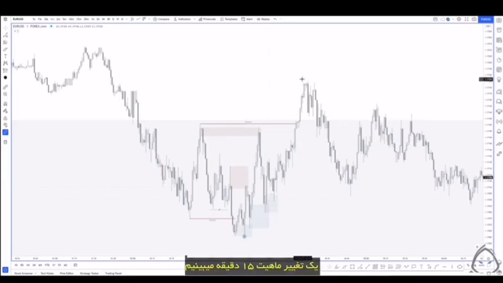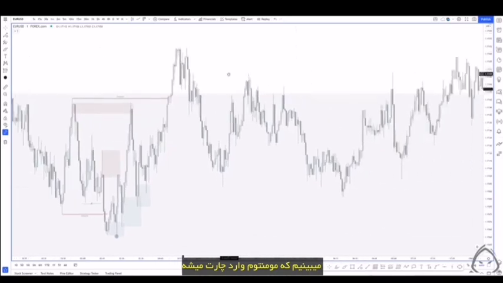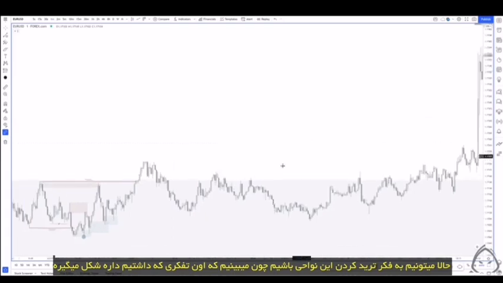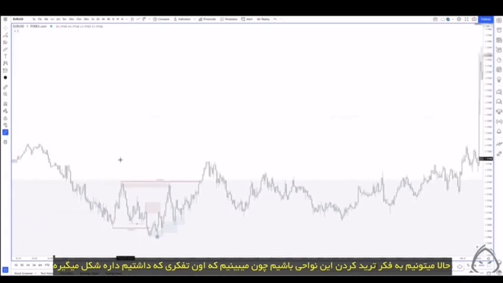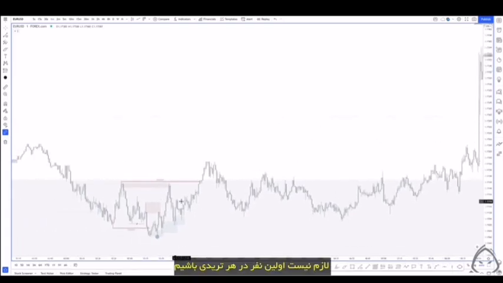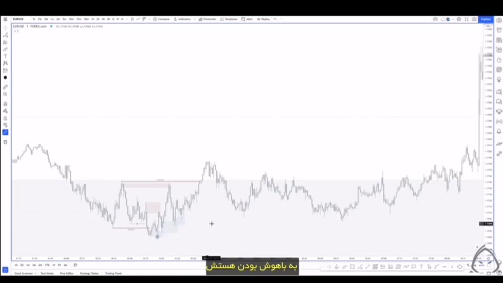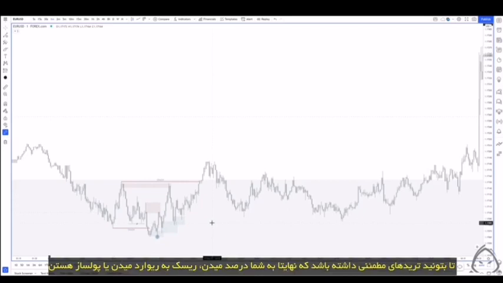We start to see our 15-minute change of character. We're starting to see impulsive nature in the chart. Then we can start to build trade ideas within this bit of price action, because now we're starting to see that picture come alive. We don't have to be the first into any trade. We can just stack probability in our favor and make the most informed trading decisions. Because at the end of the day, that's what trading is all about. It's about being smart. It's about putting as many factors in your hand as you possibly can so that you can make informed trading decisions that ultimately make you money.